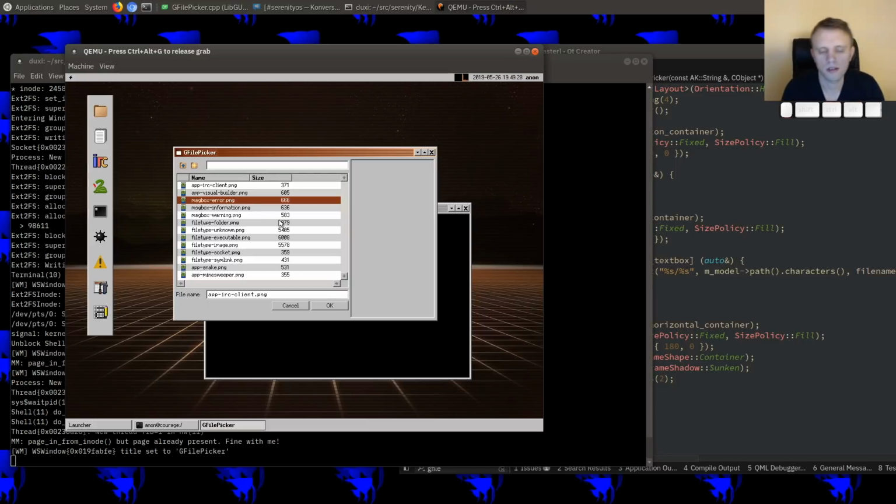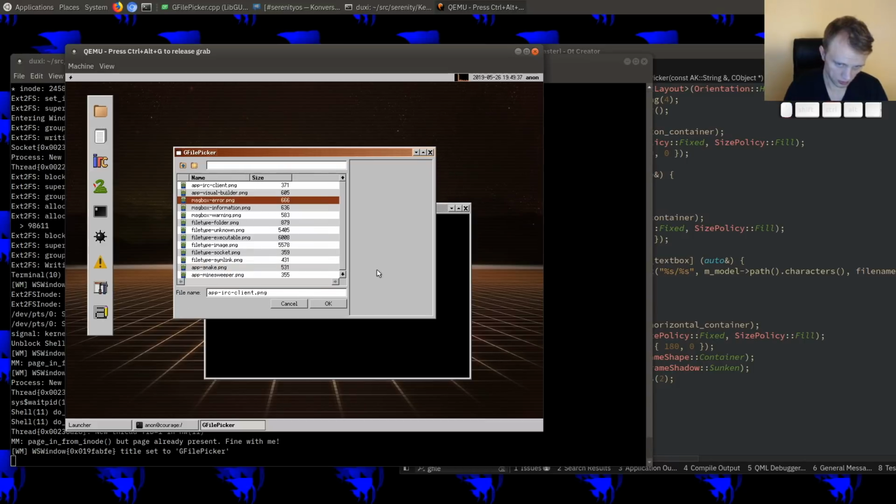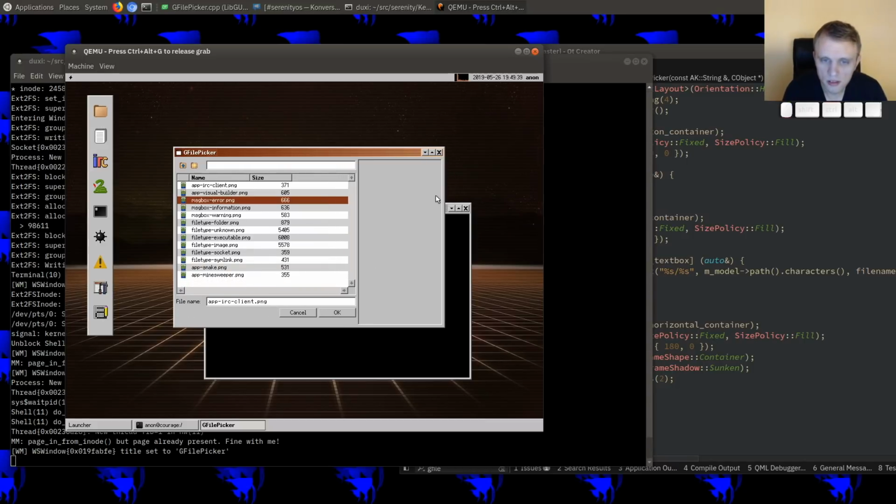Okay. So we don't have to make it perfect and make every pixel align or whatever, because I'll just go and do that offline anyway. I'm not gonna bore you with me doing pixel adjustments in a video, but I think we have something we can work with here. So let's implement the actual image preview stuff.